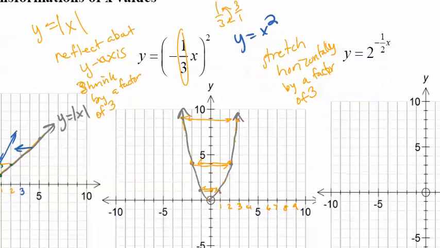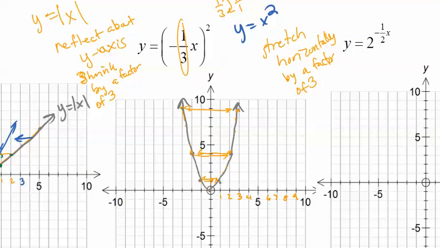Okay, so if you need to look at what's happening to x at that time. If x was 1, now it's going to be 3. If x was 2, now it's going to be 6. If x is 3, sorry, now it's going to be 9. Okay, so do we see what's happening there?